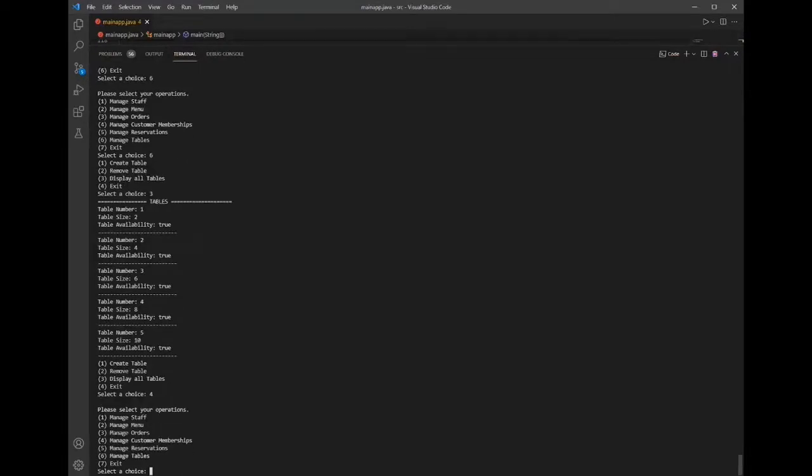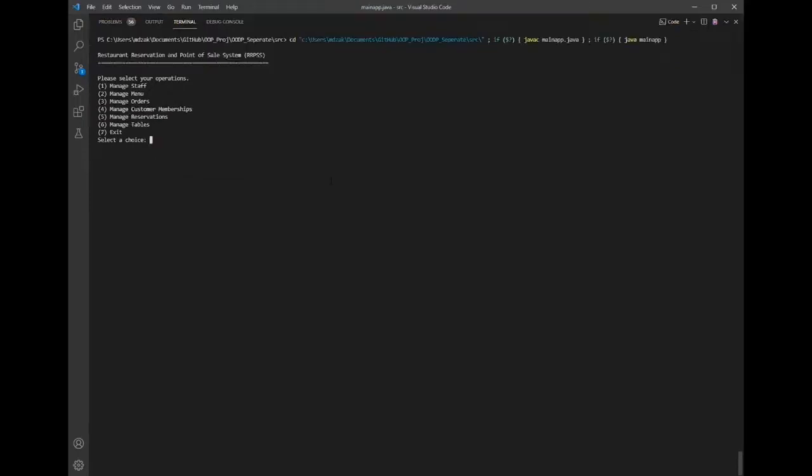So now, with that out of the way, we can now demo our manage orders functions. We will now select manage orders. So these are the functions that are available in the manage orders page. We can create new order, edit existing orders, view all orders, print invoice, remove order, generate the sale revenue report, and the exit function. So let's first see all our past orders by selecting view all orders.